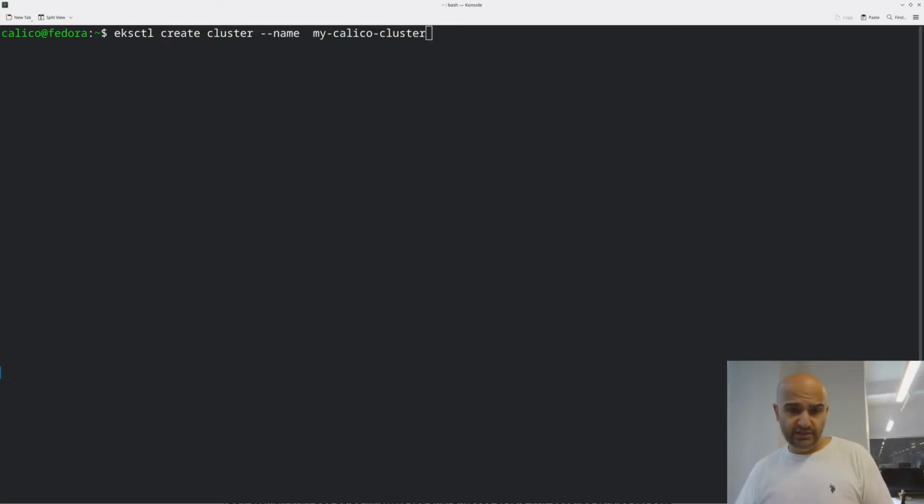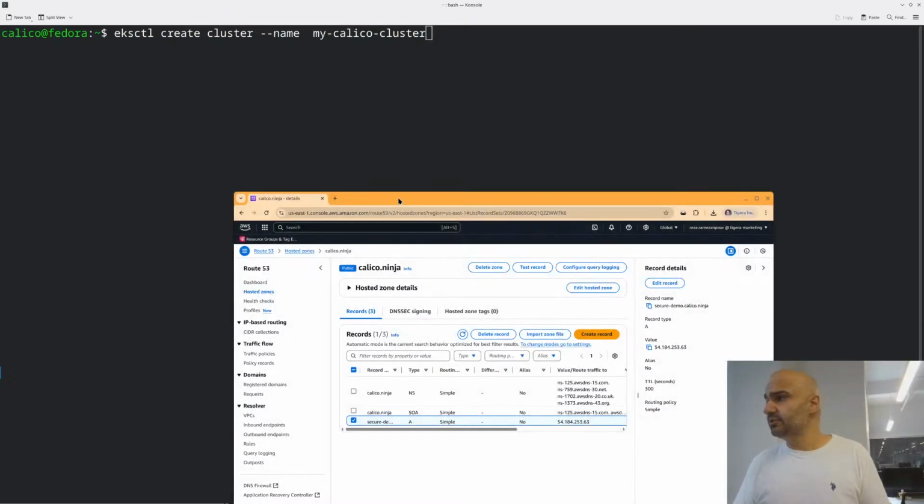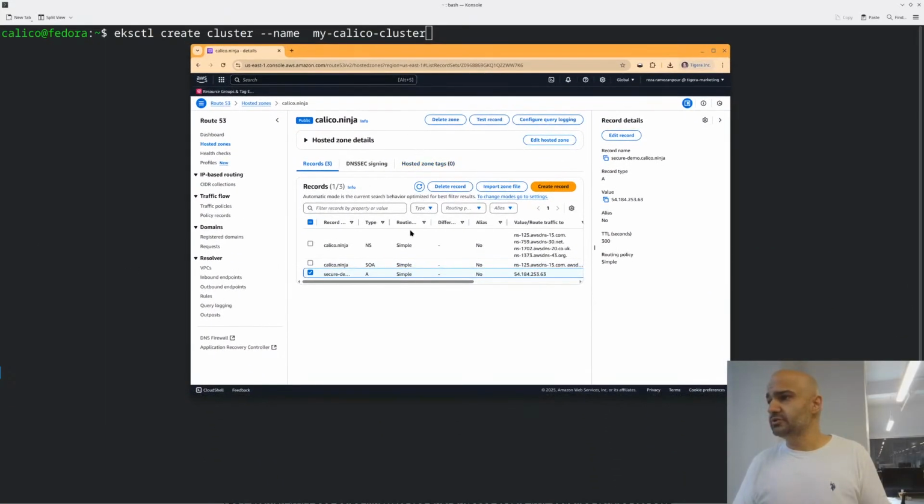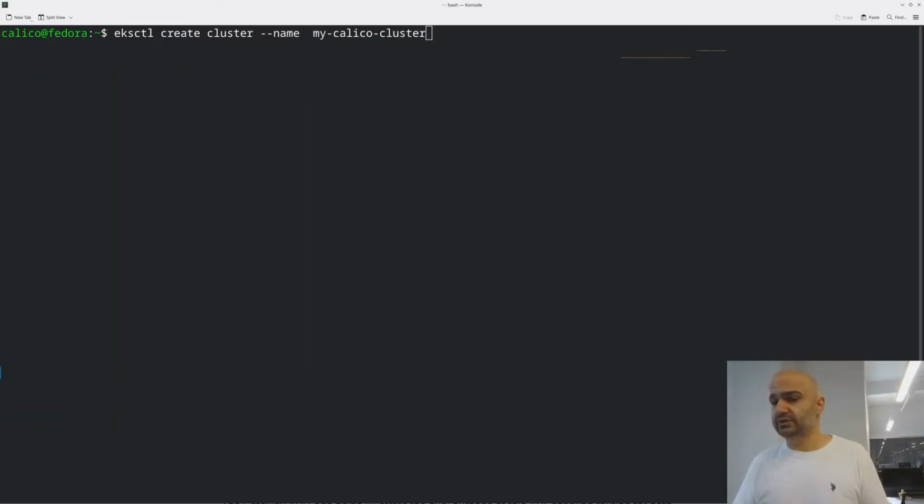But the idea is I want this demo to be as close to a production environment as possible. So that is why at some point I'm going to use this secure-demo Calico domain to get a valid certificate and actually tie things together.